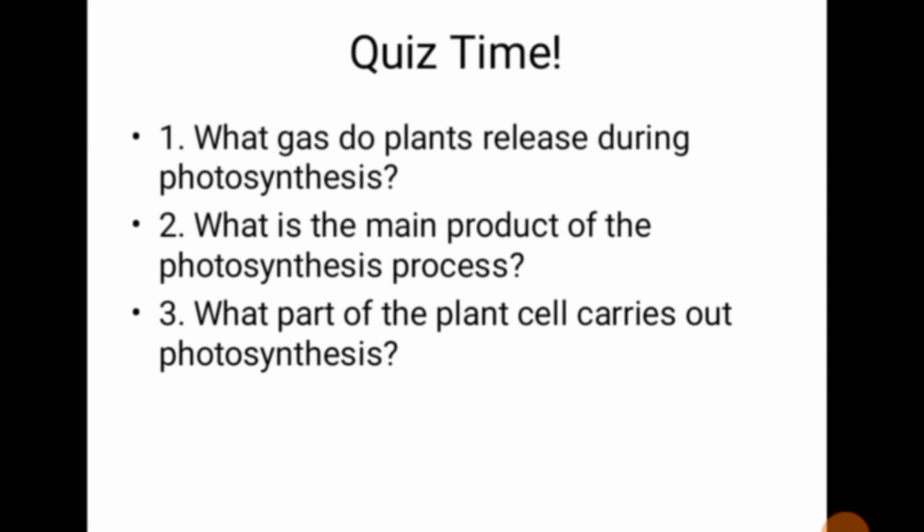Now I coined three different questions, just to spice up our class. It's not to scare us; it's just to make sure we know that we are following up. Number one, what gas do plants release during photosynthesis? Number two, what is the main product of the photosynthesis process? Number three, what part of the plant cell carries out photosynthesis? These are very, very simple questions, but I'm going to provide the answers now.